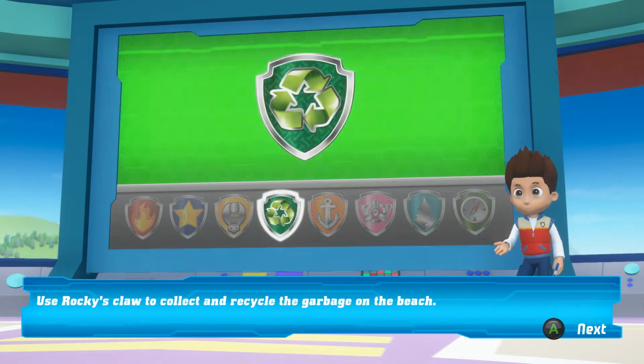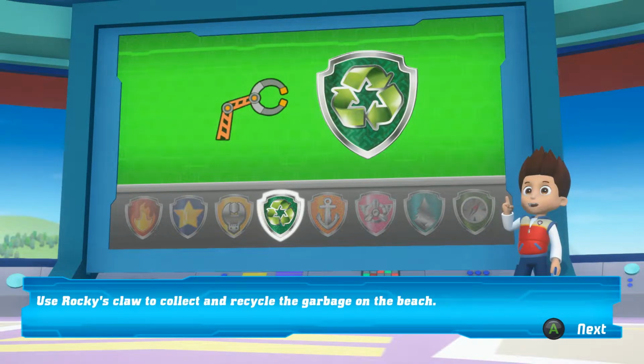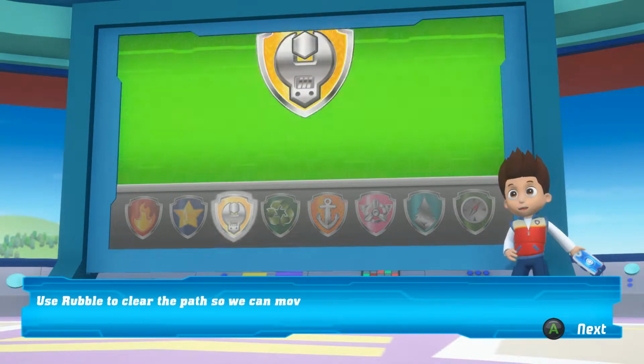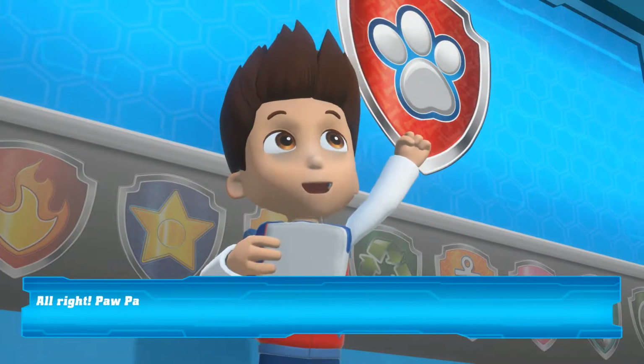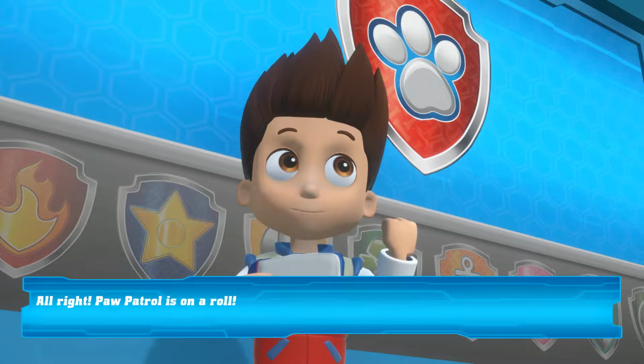Use Rocky's claw to collect and recycle the garbage on the beach. Use rubble to clear a path so we can move the meteor. All right, PAW Patrol is on a roll!